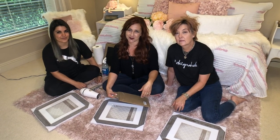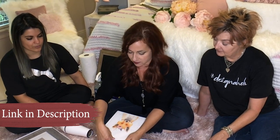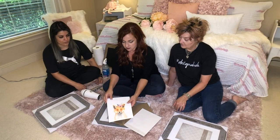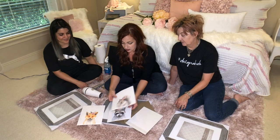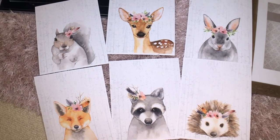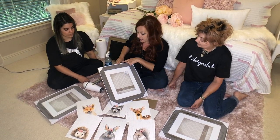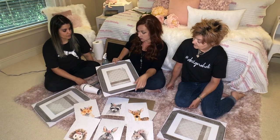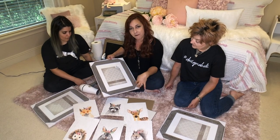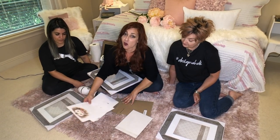On today's DIY we're about to fill up this wall behind me with some really adorable artwork for a little girl's room. I found these adorable prints on Amazon — less than $30 for all six of them. They're 8x10 and they all have that element of pink, which is going to pull it all together and give us the warm tones. I also found a great deal on these frames from Ross — $8.99 a piece. I found six of them all at one store, which is amazing. They've got that barn wood kind of feel and then the white mat, so it's really a steal.